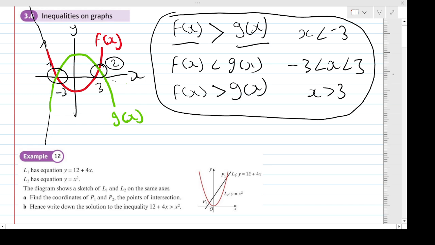It's the idea that when we have two given curves, and we can sketch the curves f of x and g of x, we can determine when one is greater than or less than the other by looking at when one curve is above or below the other. Okay, and that's the whole idea of this, right? So this was a specific example, but the concept will apply, and we'll look at that through more examples.